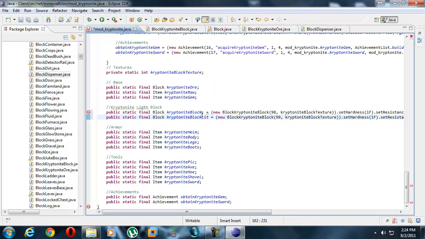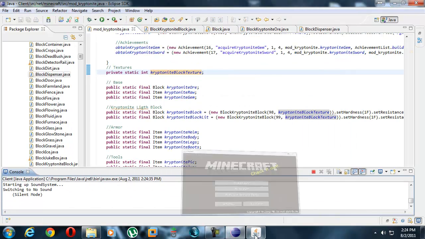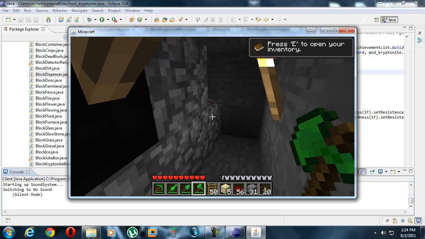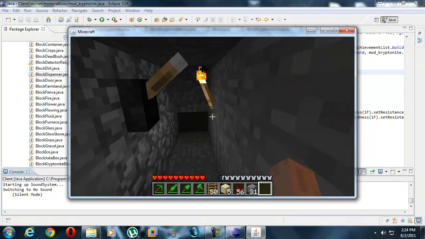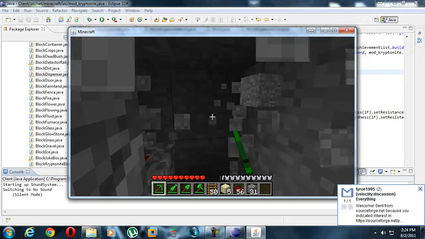Right. Oh, we can have a semicolon before the equal sign. And so there you go. That should work fine now. Should also give us the right textures. Hopefully. No. And there's our kryptonite block that doesn't quite look like what it's supposed to look like.